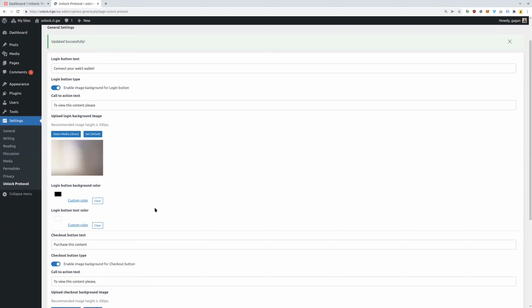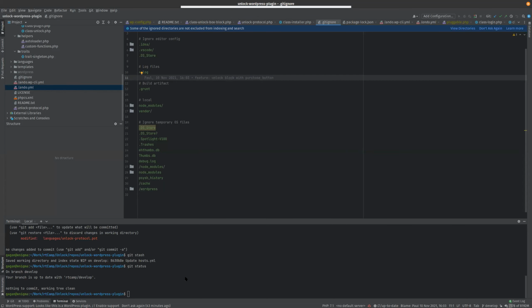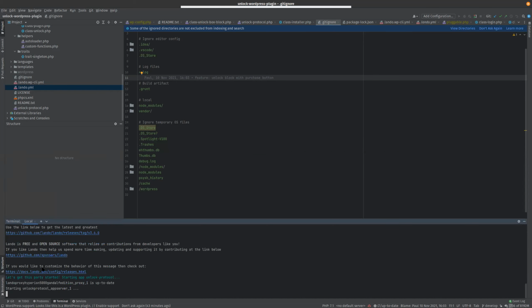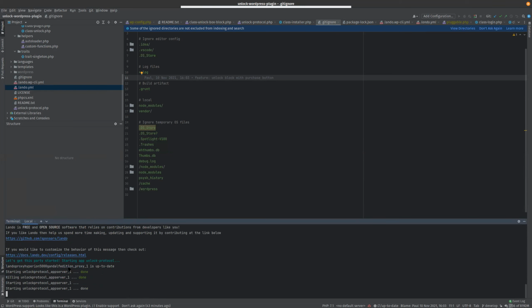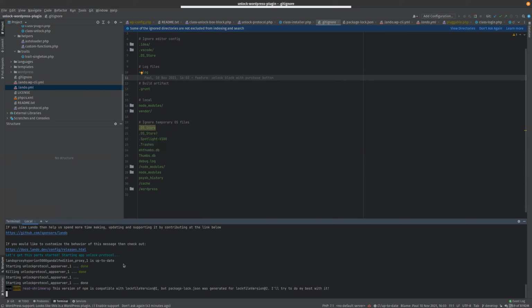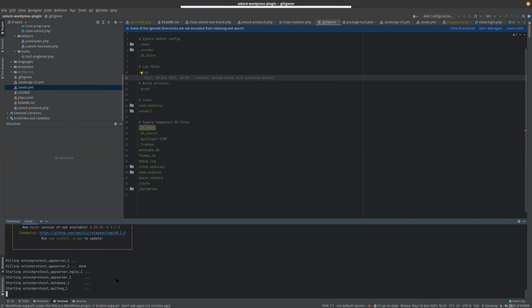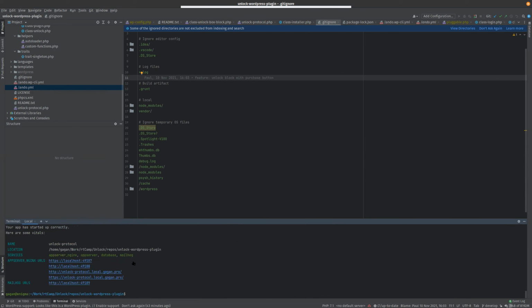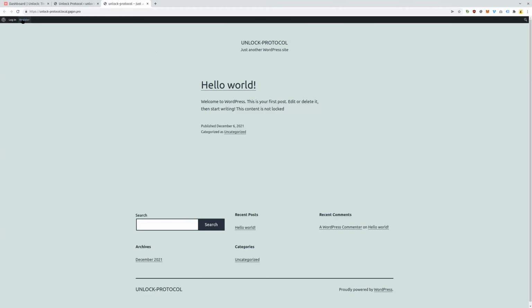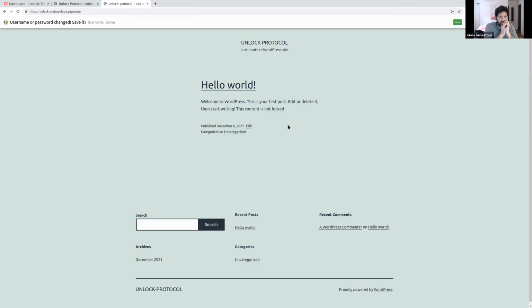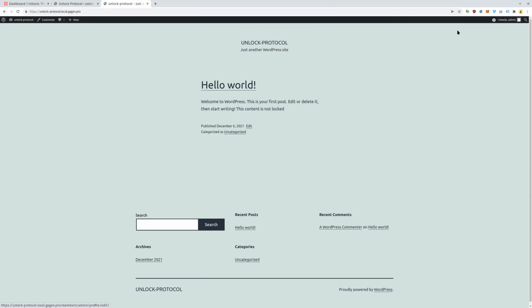And in case you want to contribute to the plugin, you can simply clone the repo from GitHub and just write. We are using Lando for local development. Once you write Lando start, when you are in the directory, it will automatically create a local development environment for you, even installing all the NPM packages. So yep, here's the site. Nice. So it's as easy as this.